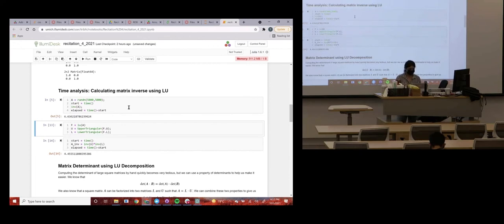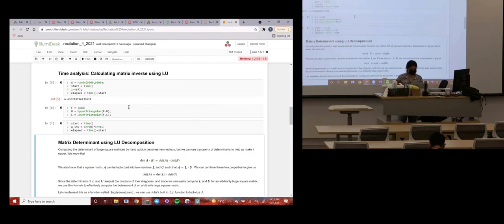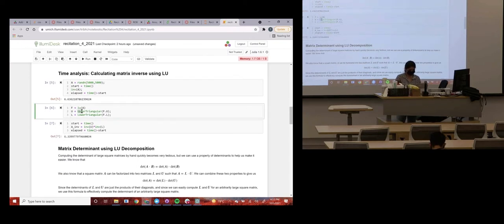And then I use the LU factorization, right? We've seen the syntax before. And then we calculate the inverse. We remember that if you have the LU, inverse of A is inverse of U times inverse of L, right? We just did that. So let's see how much time that takes. Now, you'll notice that the syntax is a little weird. Oh, it was doing a lot better before, I don't know what happened. I swear it was half the time.